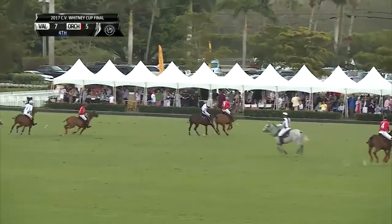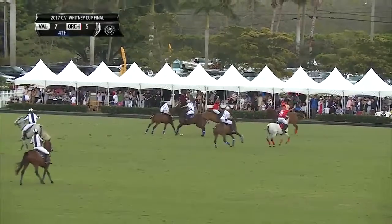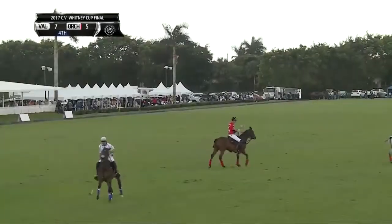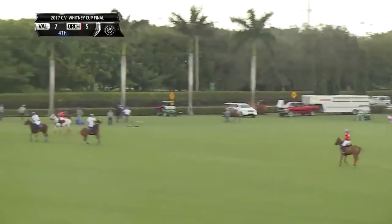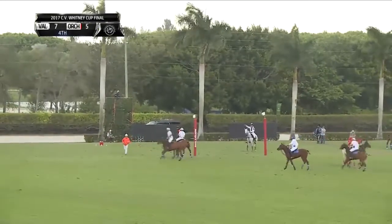Now let's keep an eye on this play. Kavanaugh drags it forward. He actually missed it. He turns around right there. Near side back shot. Did you see that? He actually hooked Felipe's near side back shot. Did he hook him? Yeah, he hooked him in the front, yeah. For Piedes. Facundo, undefendable. Over the back line, wide to the left.